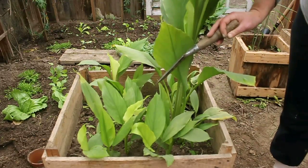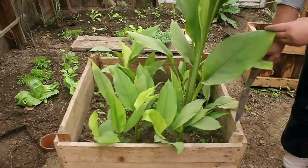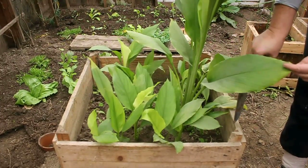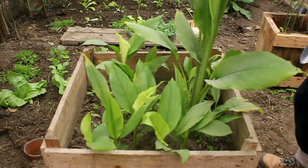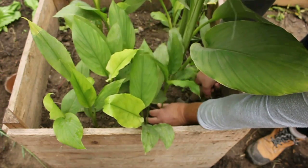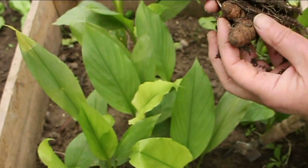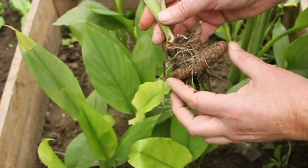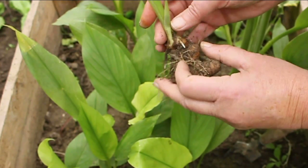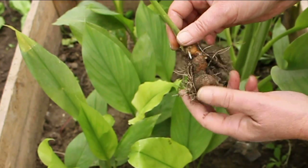So I'm going to have to dig these out because they're not in a drop-down side planter, they're just in a huge big pallet wood planter. And again, we might harvest some and some we will replant in the trellis planter so they will overwinter in the soil. Some of them went in June, so you can see they've done really well. Oh yeah. We could eat that bit. We could even eat those two bits there and then keep this for next year's growth and transplant it into the trellis planter. So that's fantastic.